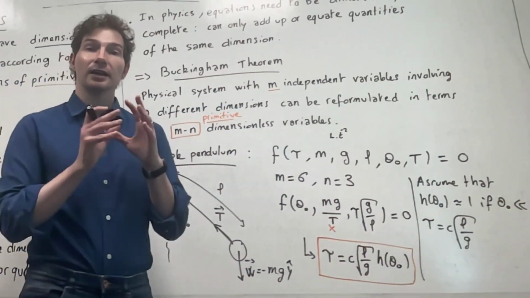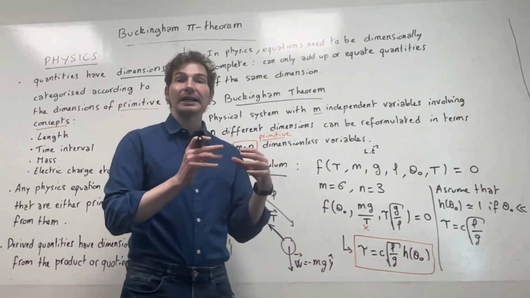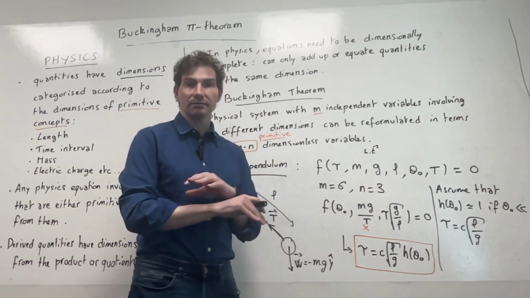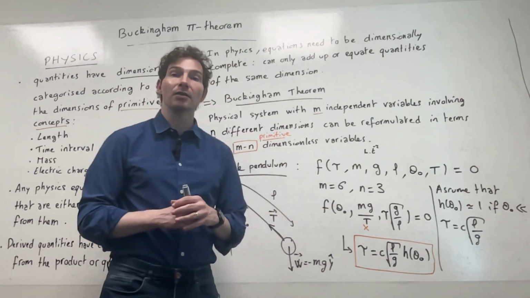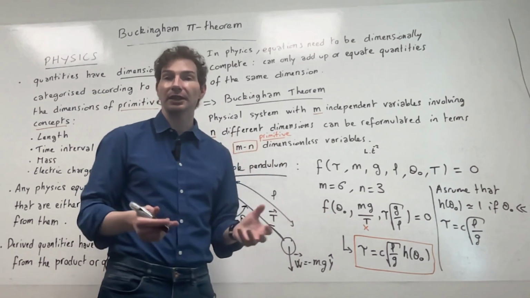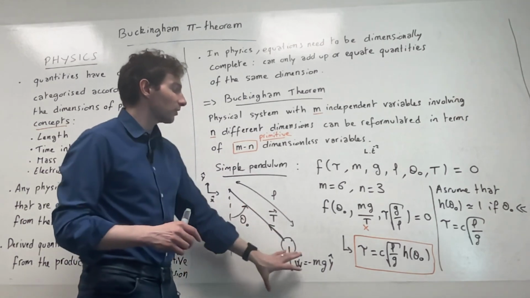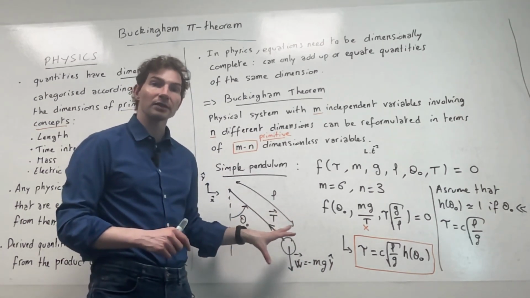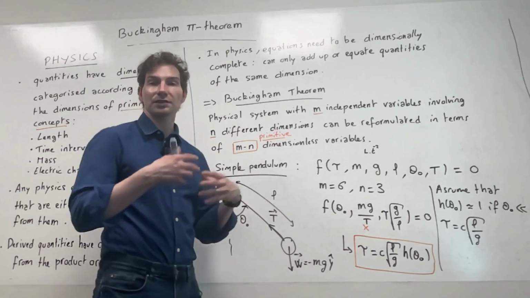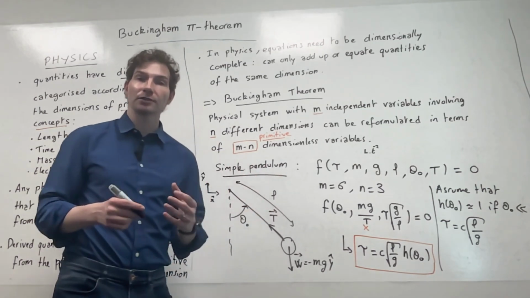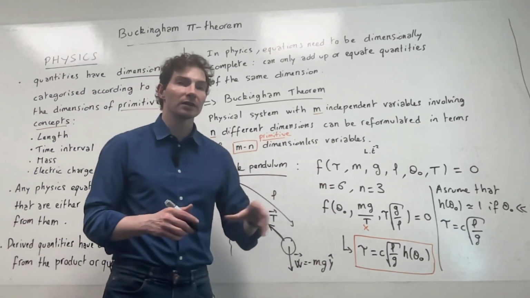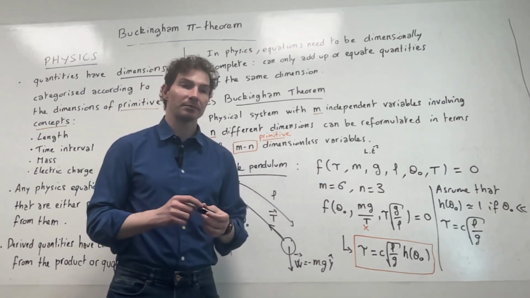But notice here that when I derive all of that, I didn't need to use any kind of physics, right? Apart from the dimensions. I didn't need to use any Newtonian mechanics or anything like that, apart from I set up the problem and I try to distinguish which quantities depend on which. But apart from that, I didn't have to solve any equation. Okay, so that's the power of this Buckingham pi theorem.